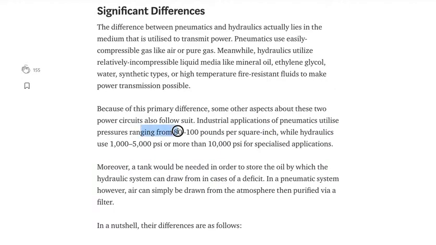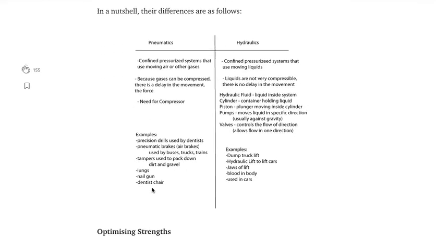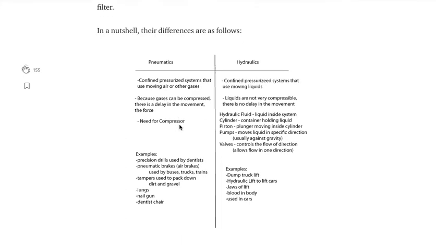So you'll see here that pneumatic systems generally can push out 80 to 100 pounds per square inch, while hydraulic systems can use 1,000 to 5,000 psi, or even up to 10,000 psi. So that just goes to show the difference between the two systems, which, like I said, I'll get into in a later video. But here they even put in a nutshell the difference between pneumatics and hydraulic systems. And I wanted to go over this because this is one of the very basic things that you'll see: pneumatics versus hydraulics. What should you use? Which one requires more maintenance, and different things like that. But this is a very basic video, so I just wanted to go over a quick introduction to each of them.